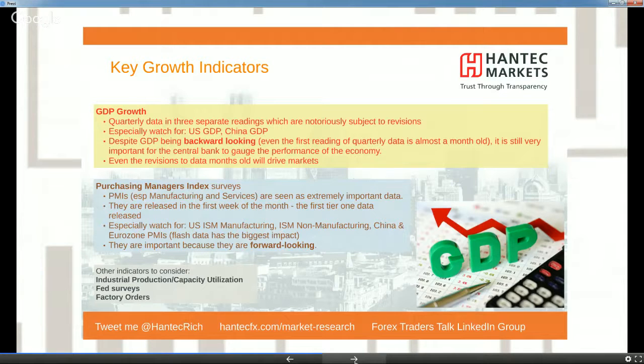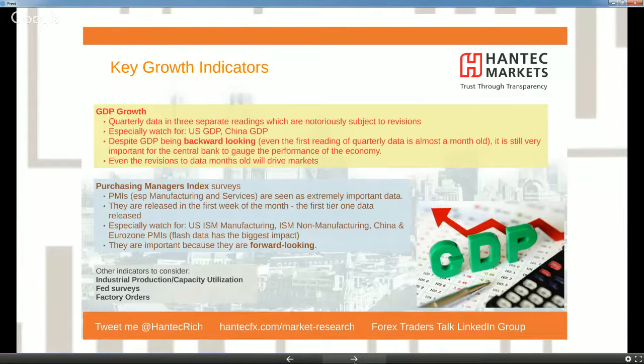You've also got other data points that are worth focusing on. Industrial production, for example, in the States accounts for about a quarter of the economy, so it can be a strong indicator of future growth. Within that, capacity utilization is also very interesting because it shows the degree of industrial capacity that's currently being used. Obviously, the higher the degree of capacity used, the more the economy is functioning efficiently and firing on all cylinders, as it were. So you want high industrial capacity utilization.